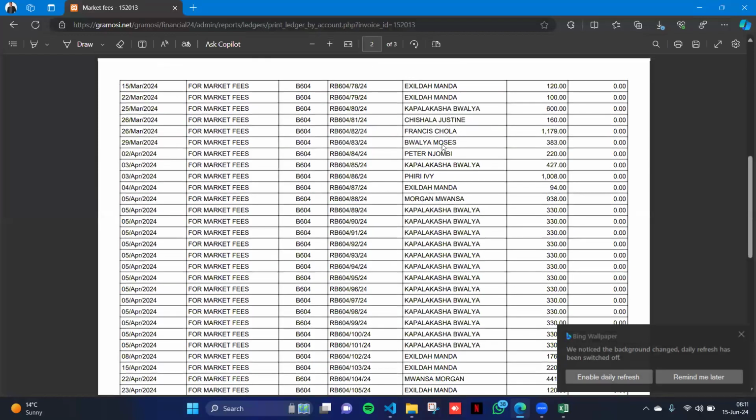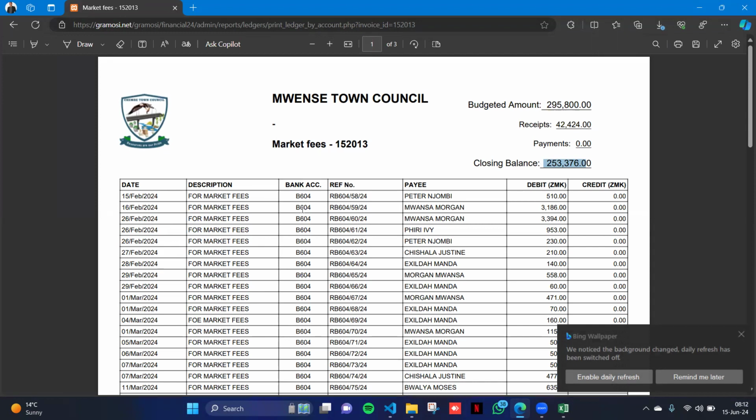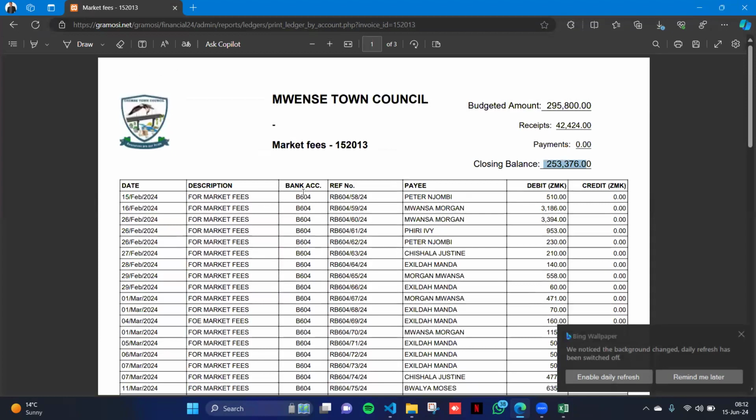We can see it's stating market fees, and then the budgeted amount, how much we have receipted so far, and what is the closing balance. Okay, so the date, description, the bank. This bank column will only show the last 3 digits of your account number.